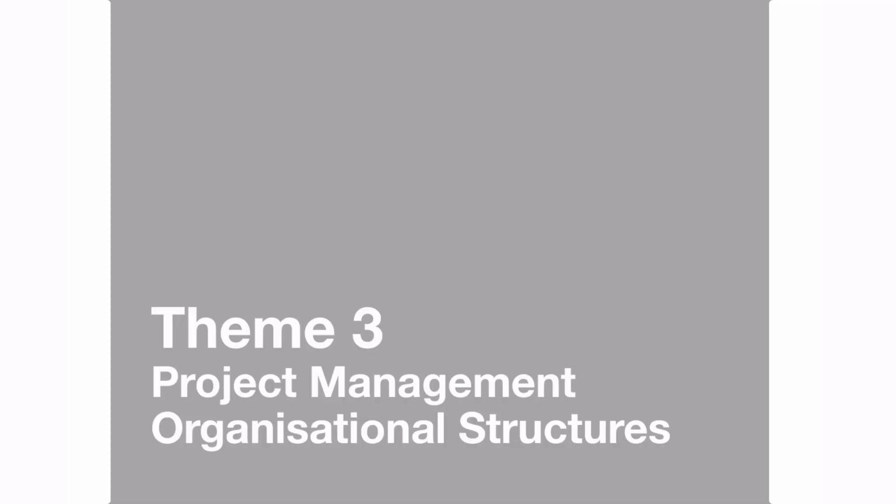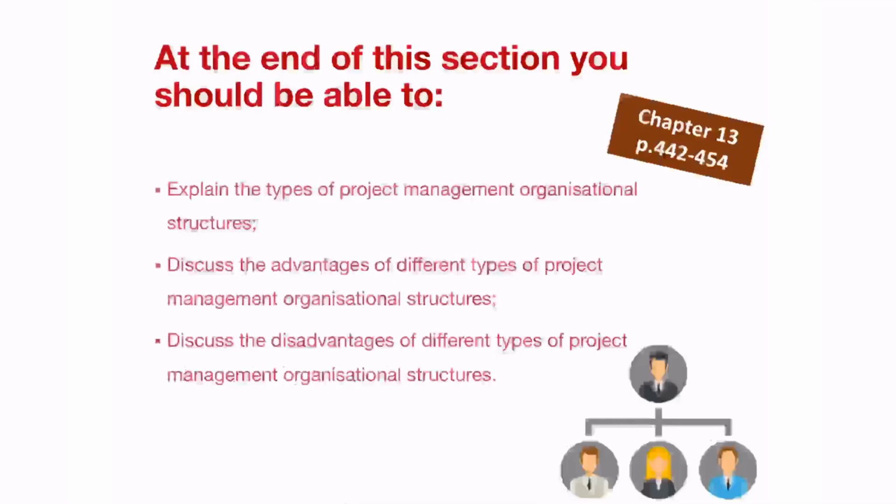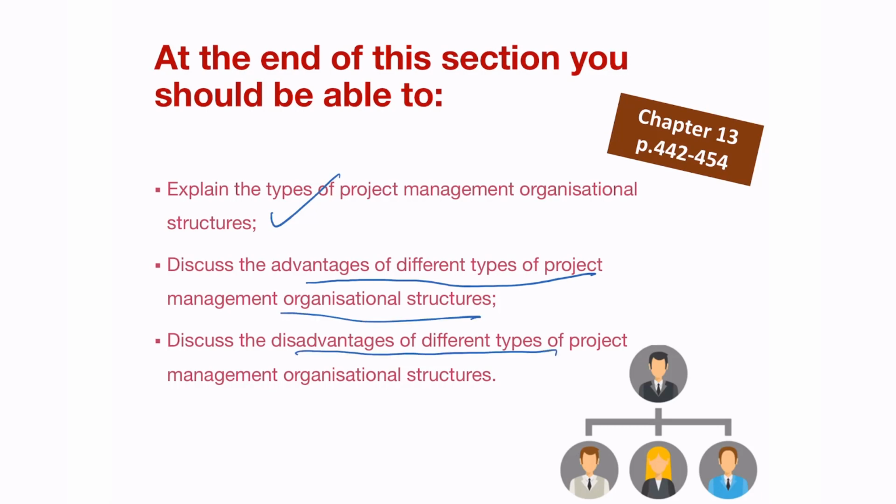And welcome back to the final theme of this learning unit, in which we look at project management and organizational structures. This is chapter 13, which is page 442 to 454. After this section, you should be able to explain the types of project management organizational structures, discuss the advantages of the different types of project management organizational structures, and also discuss the disadvantages of the different types.